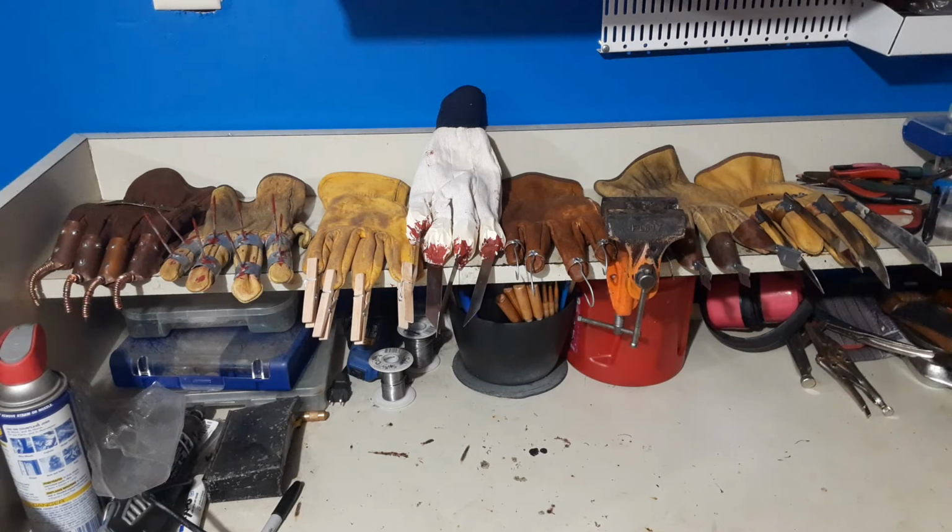Originally it was $145, now it's up to $165. There's a chance I might increase it again up to $185, just because you're getting seven gloves, but the time that goes into it equates to about one glove. I'm still not sure if I'm going to do that or not. Anyways, there are your basement gloves.